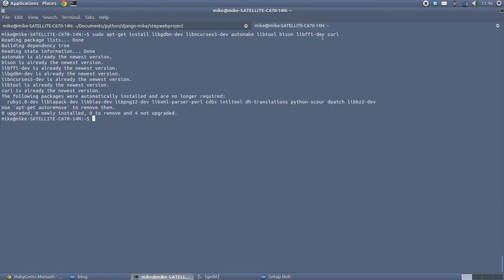Now the next step is to use this final piece of software that we installed here, curl, to actually download the install script for RVM. So to install it, we're going to do this command here.